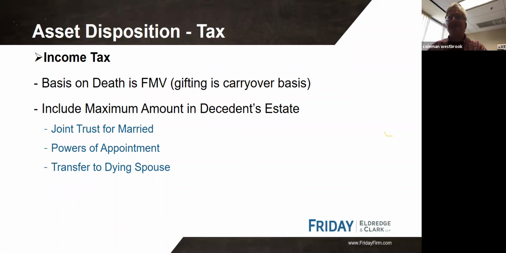There are some income tax issues on death. When you die, if you have appreciated assets, the income tax basis increases to the fair market value. So whoever receives your gift can sell that asset and not have any gain. And so it's better to inherit on death an appreciated asset as opposed to have a parent give a child an appreciated asset, because if the child sells that asset, they have a big gain.